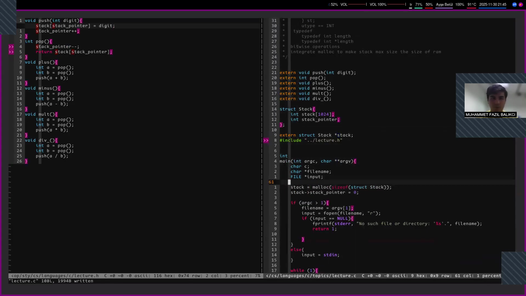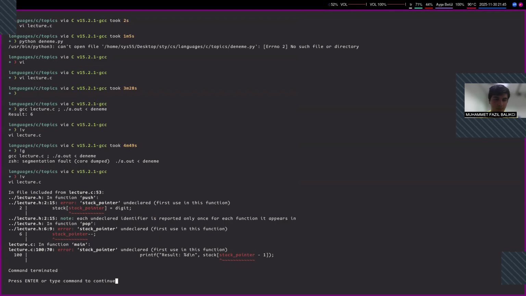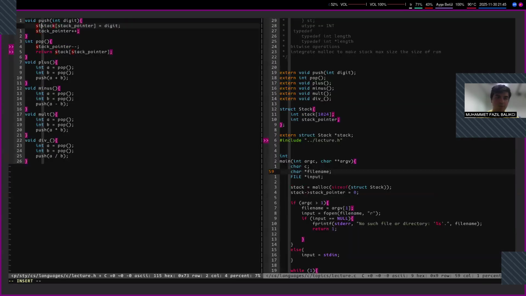Okay, I think everything works now. If we were to compile this down, will it work? Okay, stack pointer undeclared first use here because we did not do this. We did not do this.